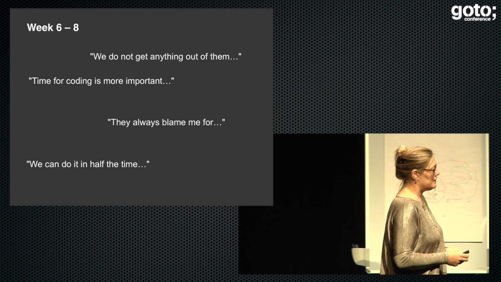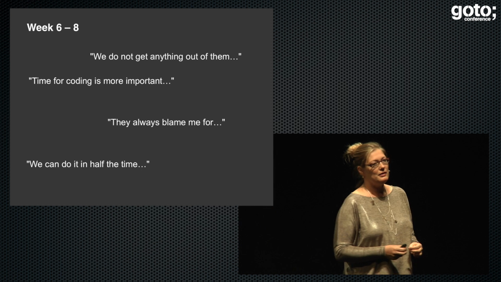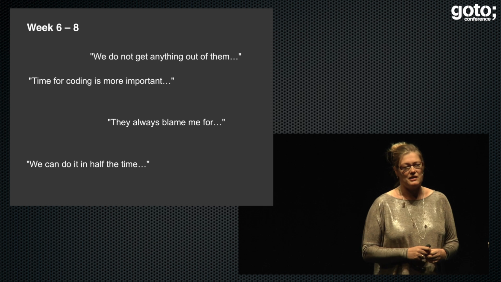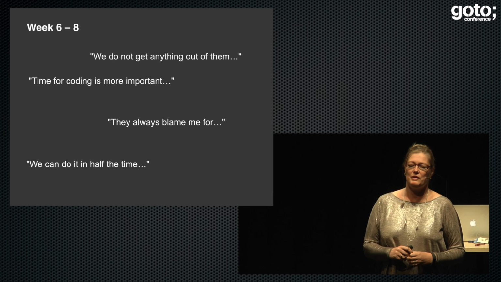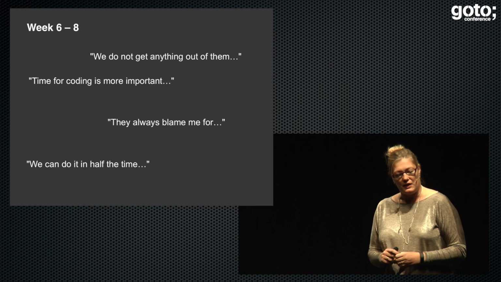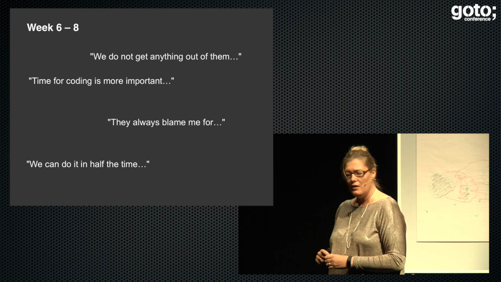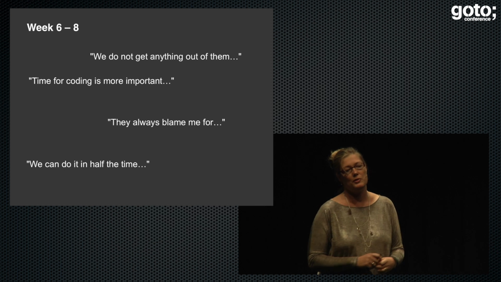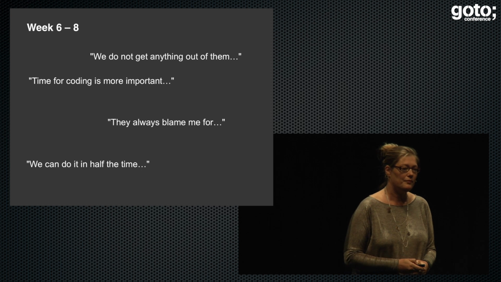But the weeks pass, and we start hearing different things from the team. We do not really get anything out of the retrospective. Time for coding is much more important. We're wasting time on these retrospectives. They always blame me for this and that at the retrospective, and I'm sure we could do this retrospective in half the time. I mean, we're spending so much time just discussing things that we don't really change anyway because we choose to change something else, so it's just a waste of time.